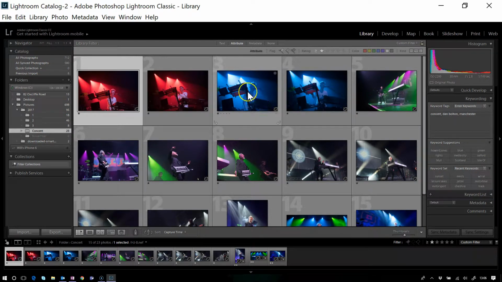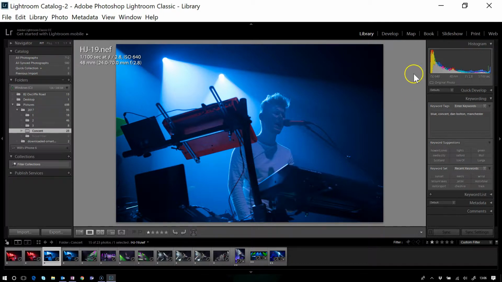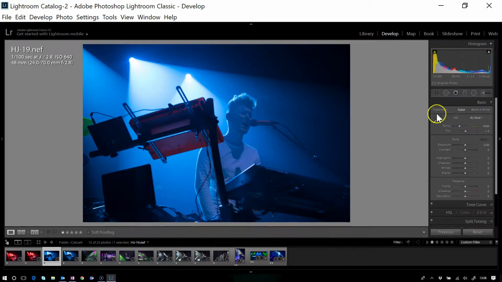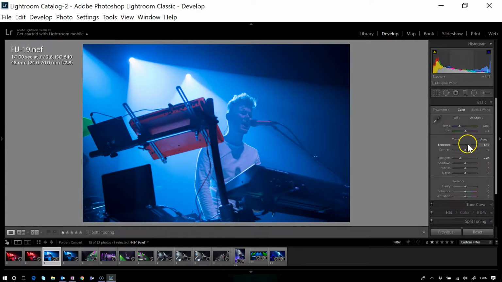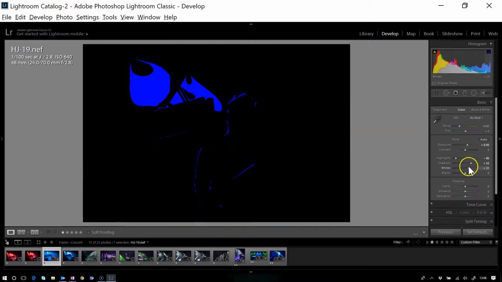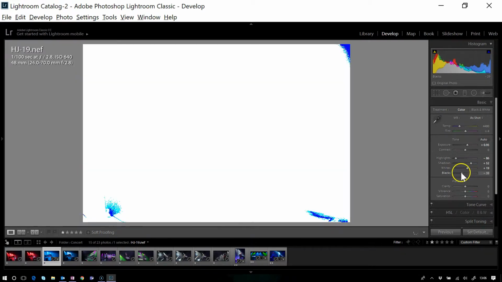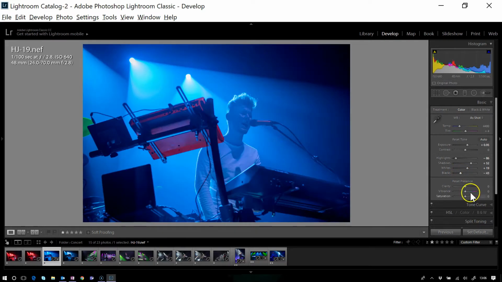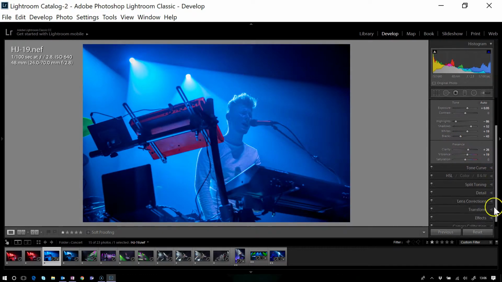So let's take this image here, for example, and let's have a quick look at this image, and let's go into the develop module in Lightroom. And let's have a really quick and dirty process. Just drop some of the highlights in there, maybe bring the exposure up a little bit, not that much, bring it back down a touch, there we go. Just bring the highlights back down a bit more, maybe bring some shadows back a little bit, maybe let's just have a quick look at the whites. Yeah, a lot of blue light in here, that's fine. Just click a couple of these. Let's sharpen it a quick.